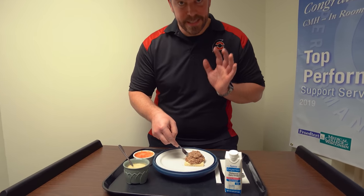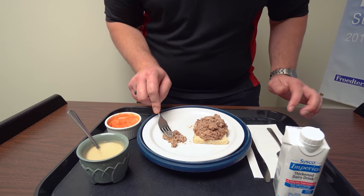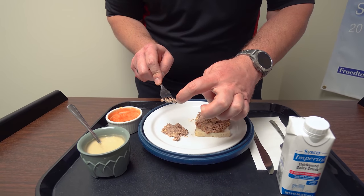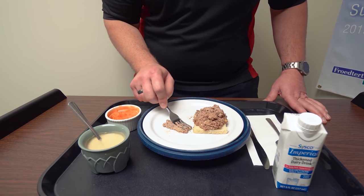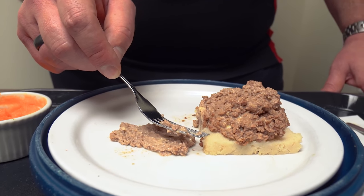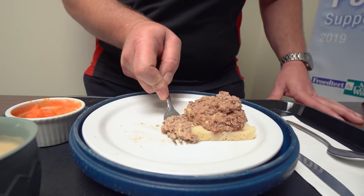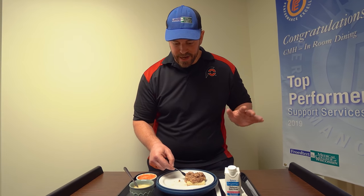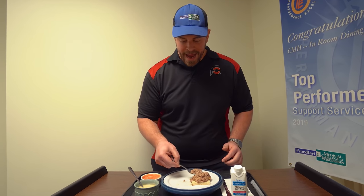This is minced and moist — in order to satisfy the requirements, all of these little ground pieces are going to fit in the crevices of the fork, and it's got to be able to push down without bouncing back up. The pureed bread on the bottom is smooth with no lumps, which satisfies everything for a level 5 patient. Let's have some ground cheeseburger with gravy. Oh yeah, that's good with the gravy. With the old dysphagia diet criteria you could smother something with gravy, but it's a lot safer to mix it in.